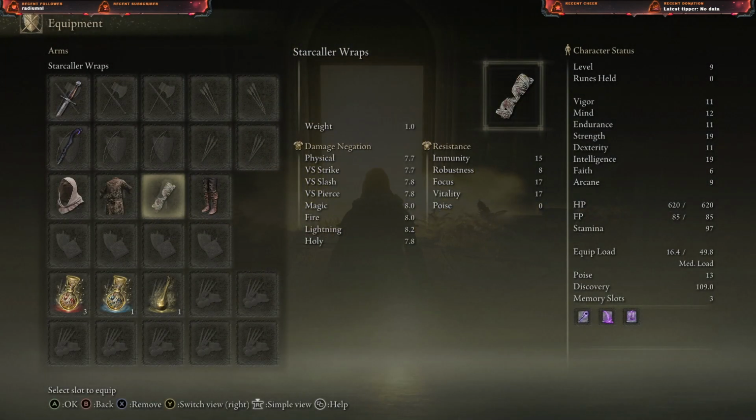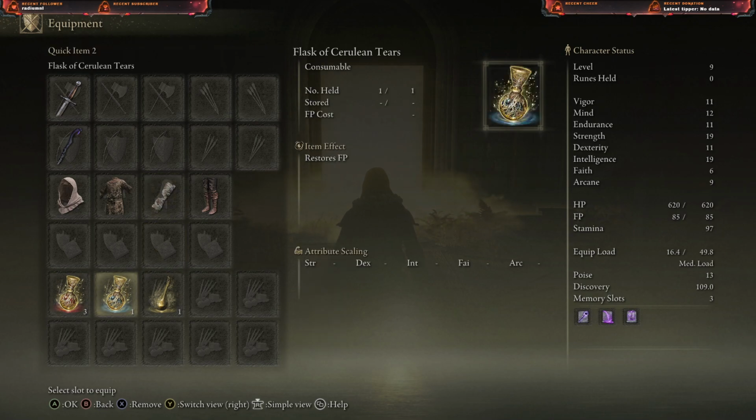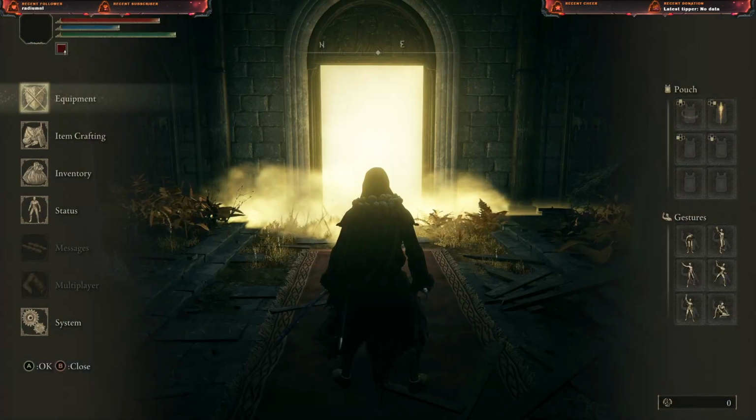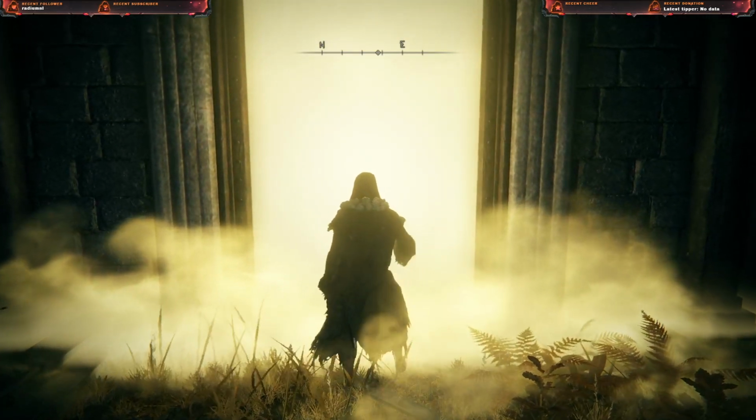So all right, we've got our basic Flask of Crimson Tears and Flask of Cerulean Tears. So we're going to test this out. And so with that, let's see where we end up.